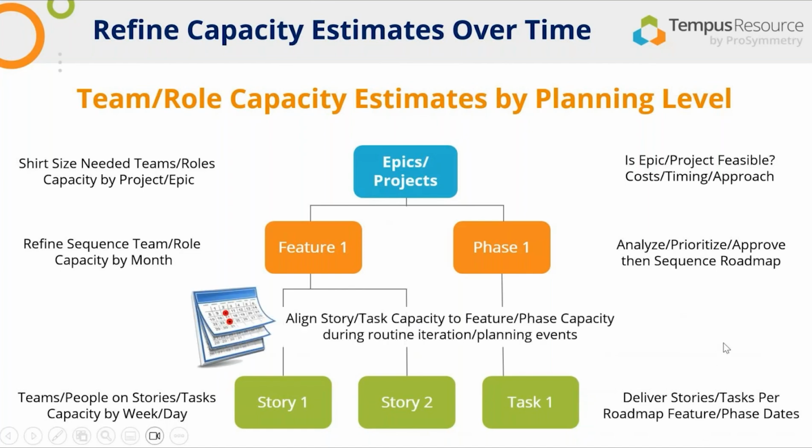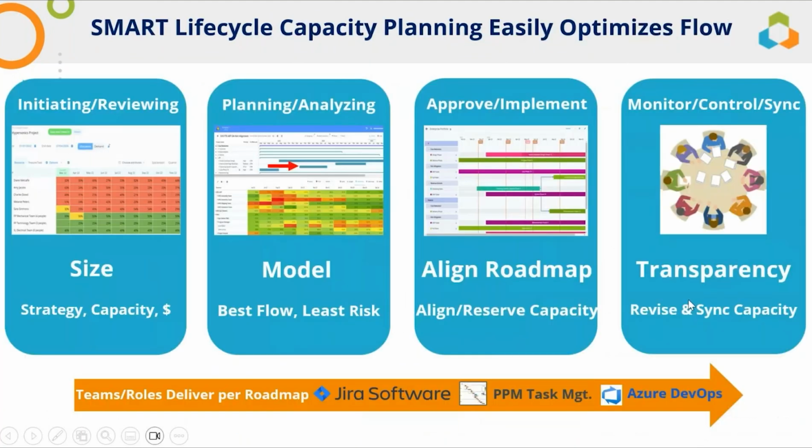What we see is that people typically doing this in a tool like Jira or ADO, that's great, right? They're good at doing this at a team level, but it's easy for them to coordinate back up to the feature level at a capacity level during their routine planning events. So it's very straightforward. These are best practices. Again, the thing that we see that helps the most is to make sure that you're doing this by team and role at every planning level.